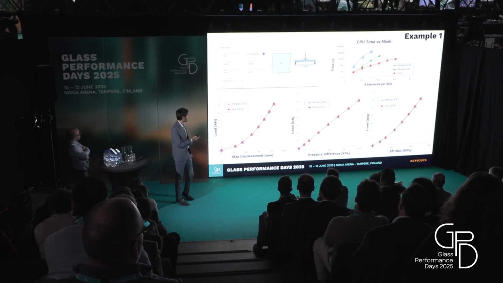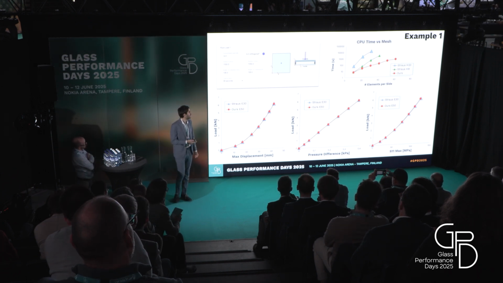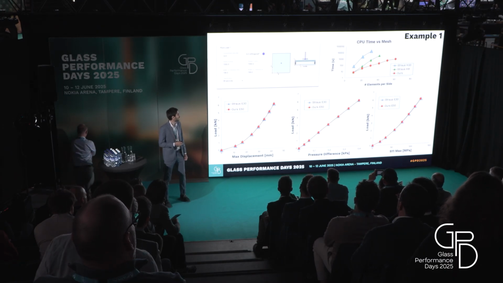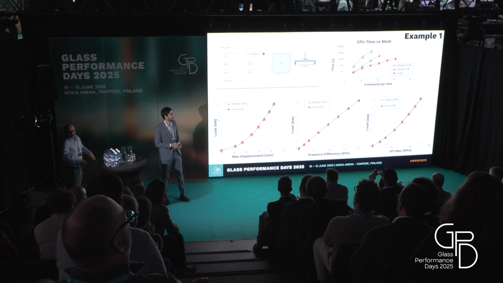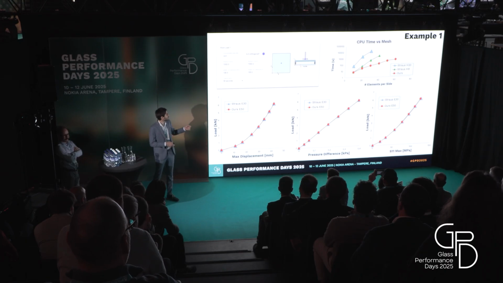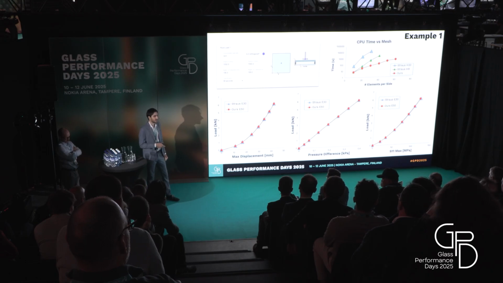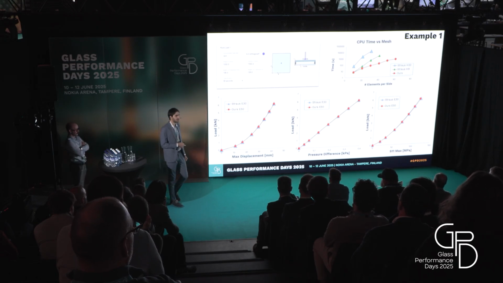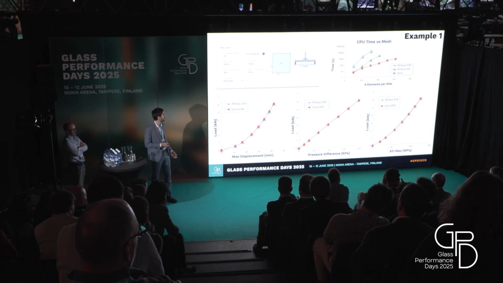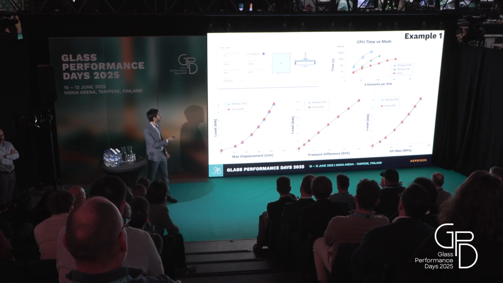Here are other diagrams. You see on the upper side the time of computing with respect to the mesh size, the number of mesh elements. And you see again the y-axis is in a logarithmic scale, so our code is much faster, which is the red dots. And for the graphs of load versus max displacement, load versus pressure difference, and load versus max principal stress, the results are actually the same. So our code is reliable.